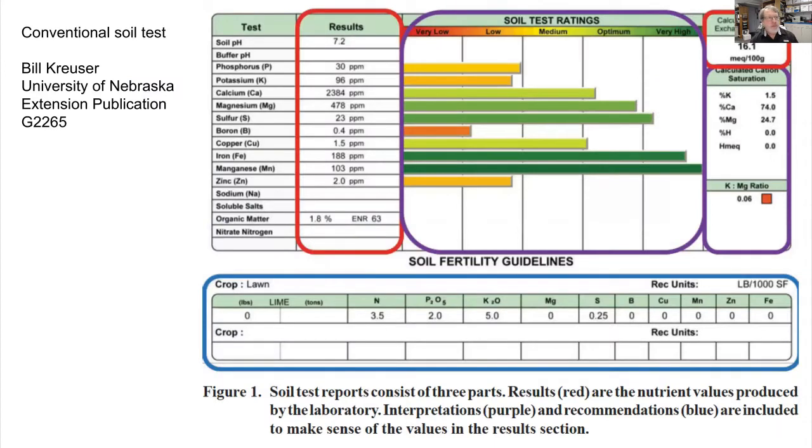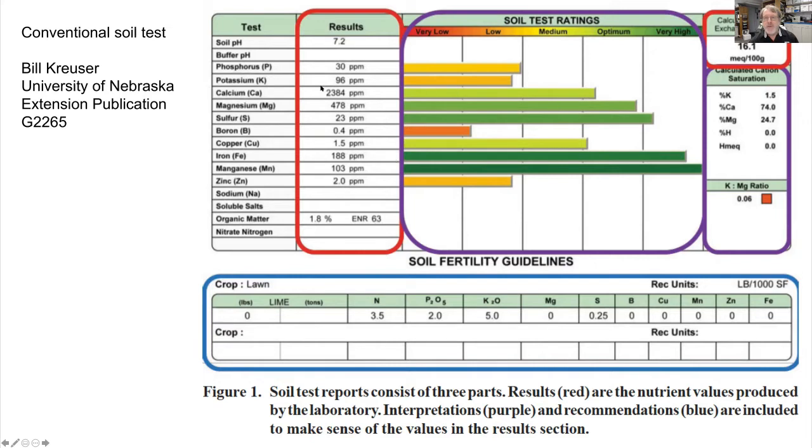And this is from Bill Kreuzer, one of his extension publications, G2265. And what he's doing here is showing the standard ways of looking at soil test results, where you have the soil results in this column over here. And this ENR is estimated nitrogen release, which I'll be talking about, from this organic matter. Various labs have different ways of doing it, but we'll talk about that later. I think that's probably parts per million, but they don't tell you what's there. And that would be over the course of a year usually, because there's no way that there's going to be 63 parts per million nitrogen in the system at that time.